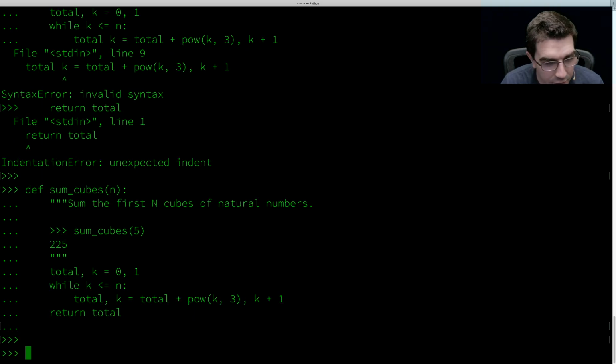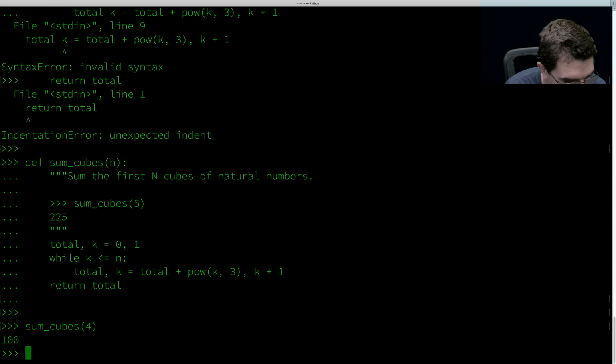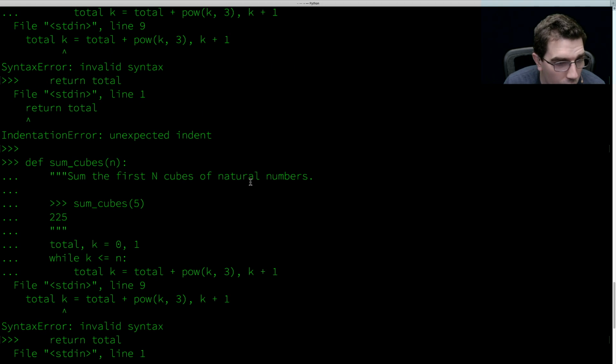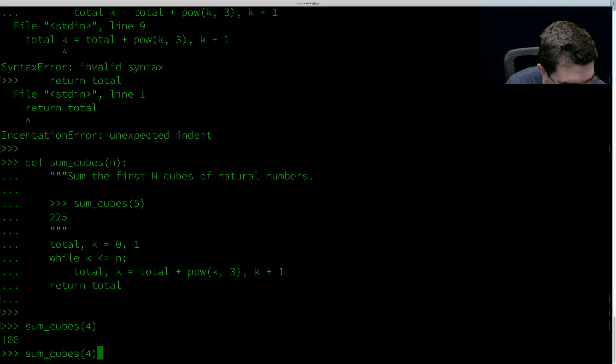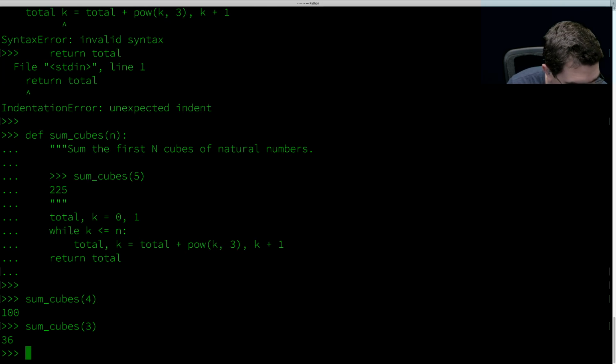So we can define a cube function, and sum cubes works the same way, where it will sum the cubes from 1 to n. Before, let's see if we scroll back up, we summed our cubes from 1 to 3 just sort of manually, so we can verify we get the same thing, and we do. And so this is one way of writing our sum function. We have a while loop. We go from 0 to n. We keep adding some data there.